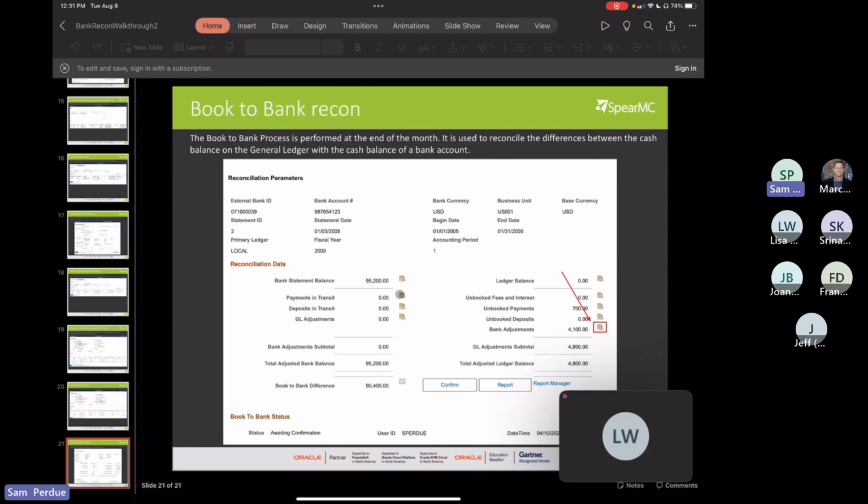And of course, you can always drill down into it. If you clicked on this button here, it would open it up and show you what makes up the total that you're seeing. Okay, this is a huge time saver, depending on how many different accounts you have to reconcile at the end of the month, and how much time it takes you to get all of this information when you're trying to reconcile the cash differences.